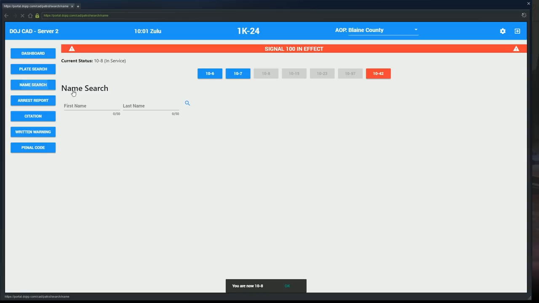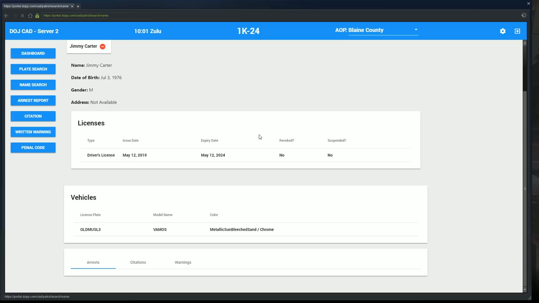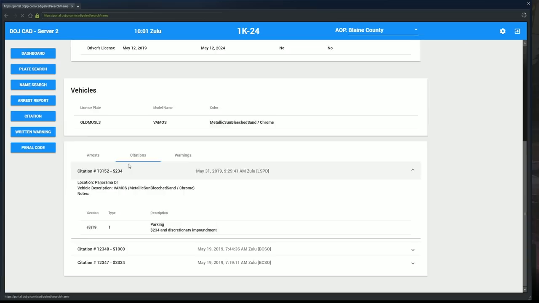There, give me your registration for insurance. Jimmy Jack, that's the same guy. No revoke, no suspended. You're following each other, you're traveling at a high rate of speed. Literally, I was over the speed limit. I don't know what your fuel says. Can we drop off? Vamos.